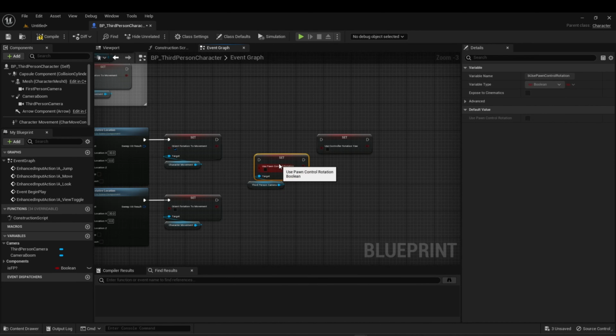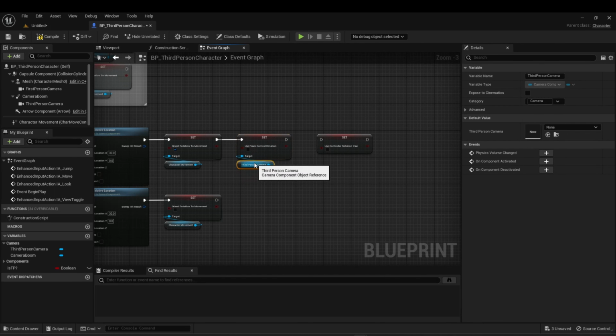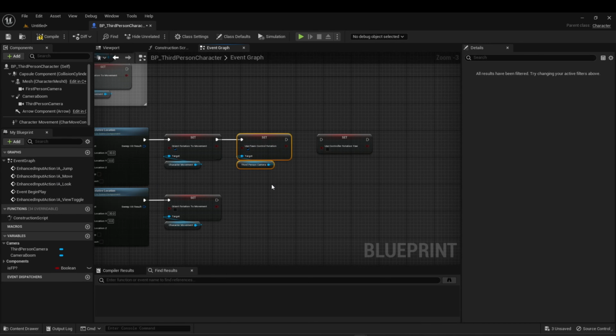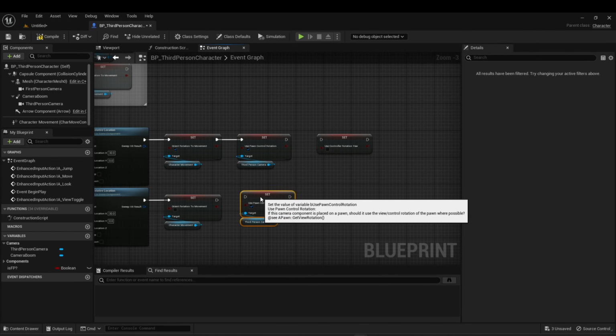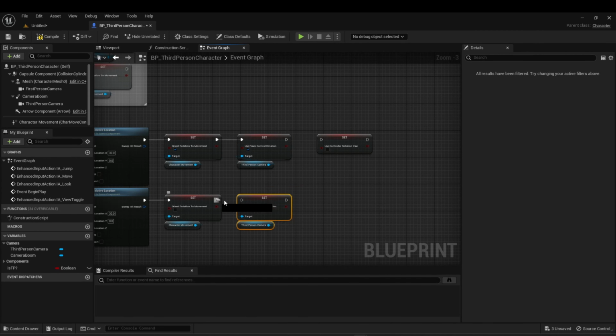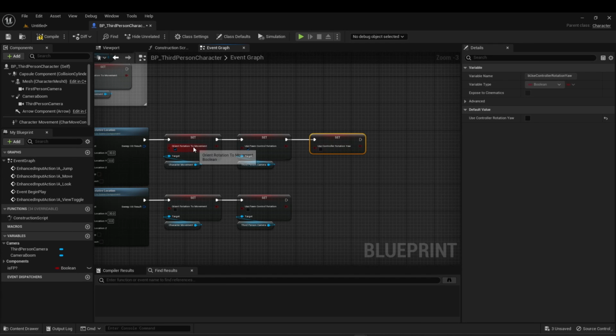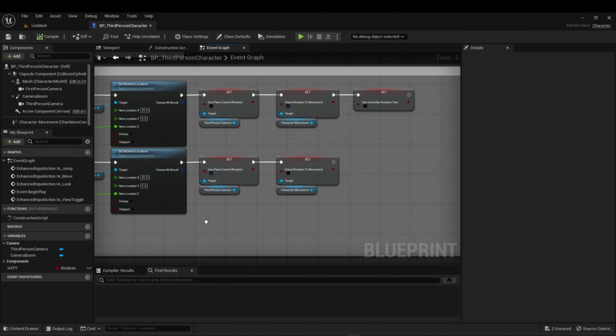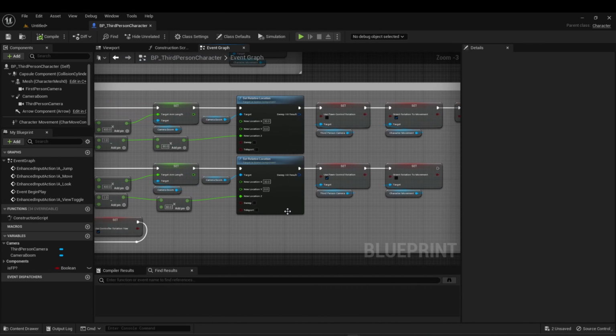So set the pawn rotation as well. That's the one thing that I didn't have in there. Let me make sure I get all these right. Which is supposed to be on, which is supposed to be off. You can also experiment with these if you want to do things a little bit differently. Toggle what you want. There we go. Okay, that's the correct version right here. So, pawn rotation this way, orient rotation to movement this way, and let's play.